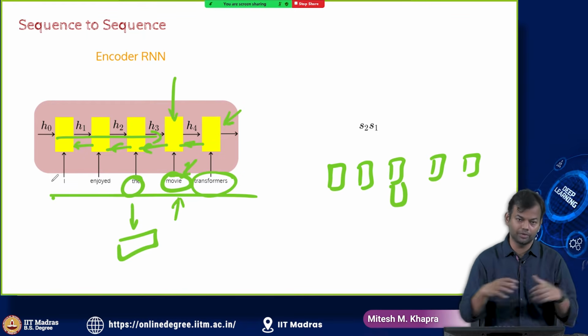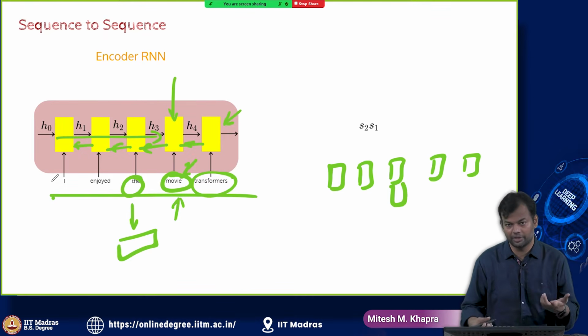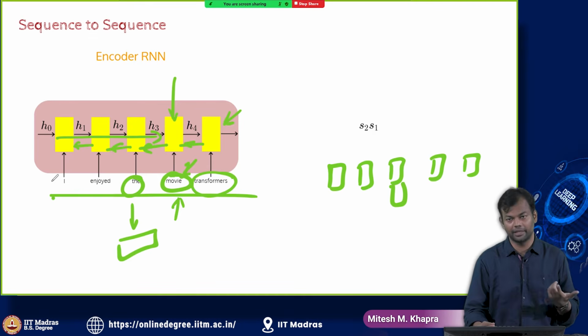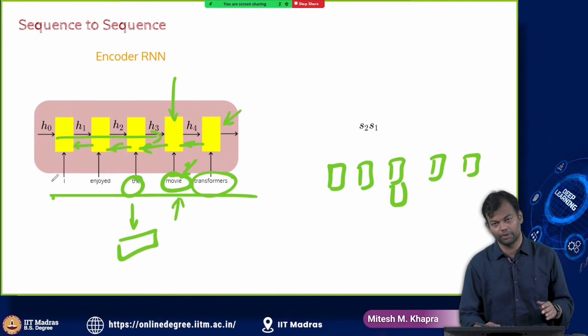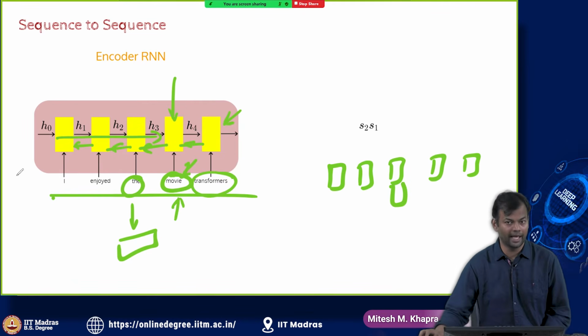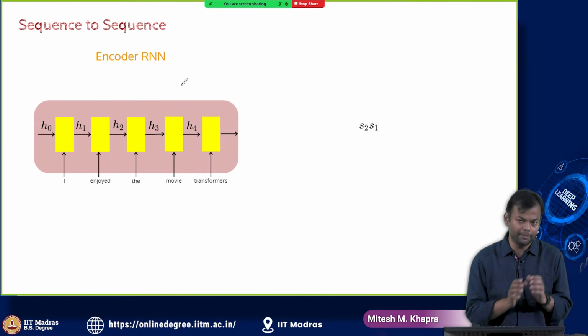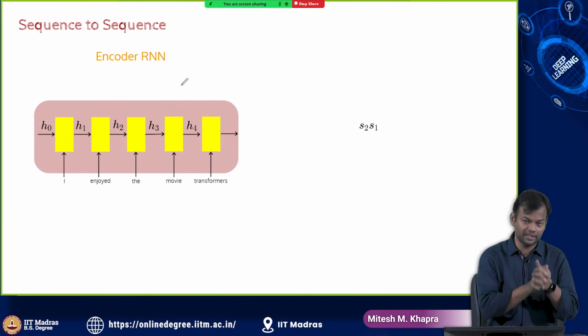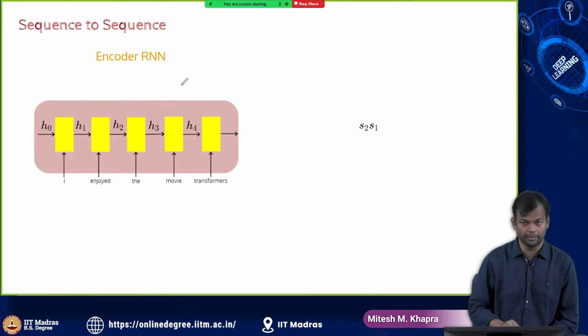I want to take the inputs from all the surrounding words, but I don't want to do this in a sequential manner. I want a model which is not recurrent in nature, because the idea behind a recurrent equation is that you do something at time step t minus 1 and then feed it as input to time step t. I don't want that to happen. So that's the basic problem I have with these sequence to sequence models, which I would like to overcome. The good thing is that I want contextual representations. The bad thing is that I don't want to do sequential processing.